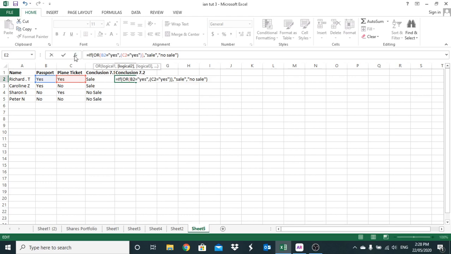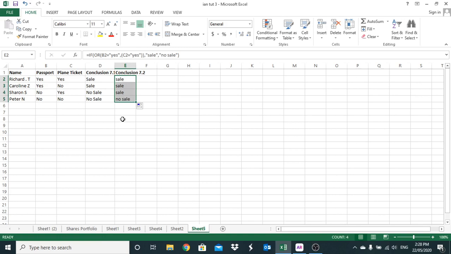So this is an OR function. Click on OK. It generates a sale, so it is not case sensitive. I'm going to scroll down. Now you'll see that this is a sale, because we've got one or the other. There's the yes here. Here there's no sale because we don't have any yeses, being an OR function. So that worked out nicely.